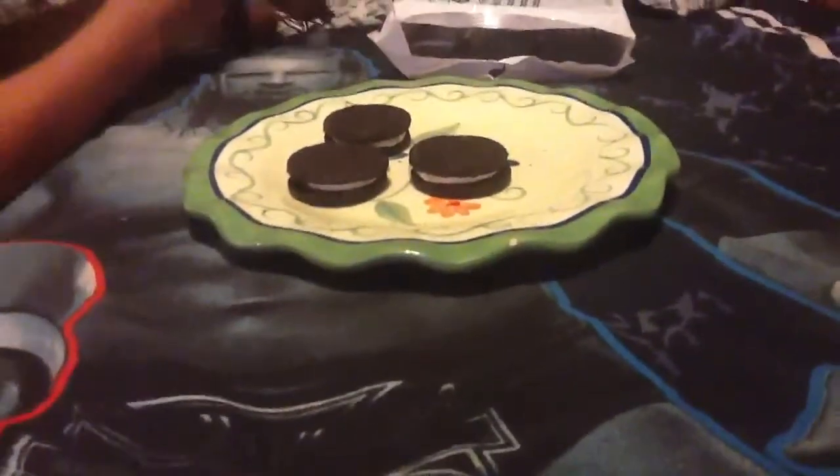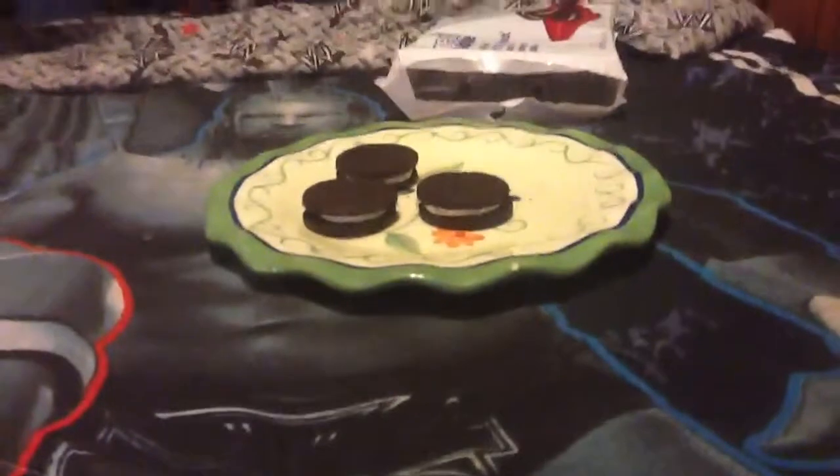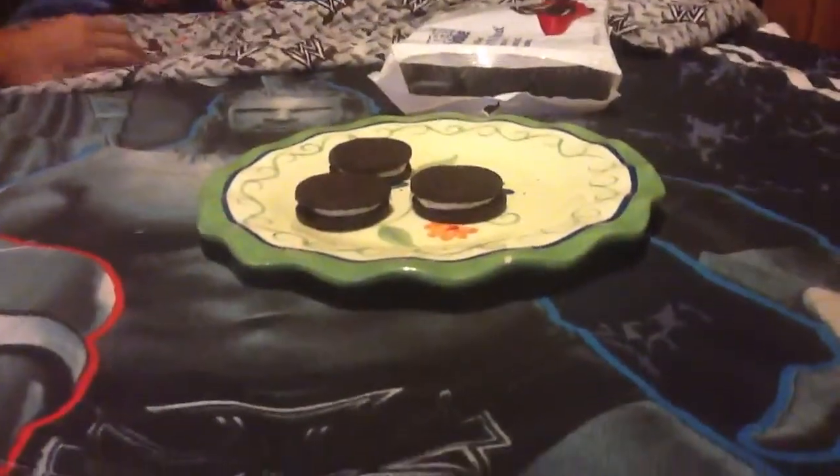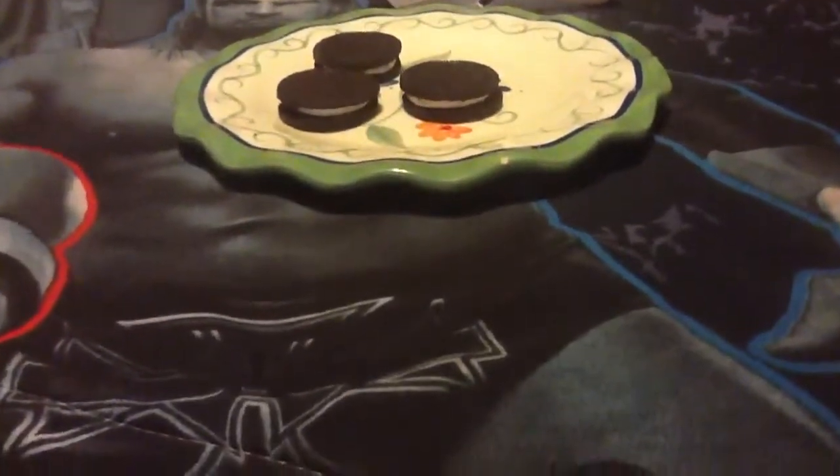Now, what you do is hide it right here under this pillow. Okay. Now, I'm gonna wait for someone. I've been waiting here for 2 hours now, and no one has grabbed that Oreo cookie. Oh, someone's grabbed it. Cookies. No one to have them.